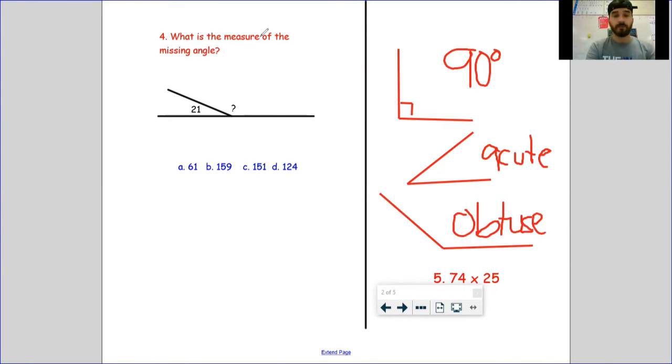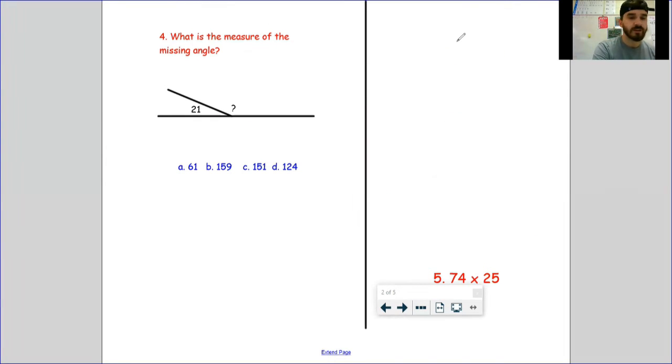But then you also have, and we'll come back over here to the question, this big straight line across the bottom here, that's called a straight angle. Hence why it looks exactly like it looks. It's just a straight line. That is a straight angle, and it measures 180 degrees. This whole thing right here has to be equal to 180. So I'm trying to figure out what the measurement of that question mark is. Well, if I know the whole thing's 180, I've already got 21 degrees of it. To figure out what's left, I just got to subtract.